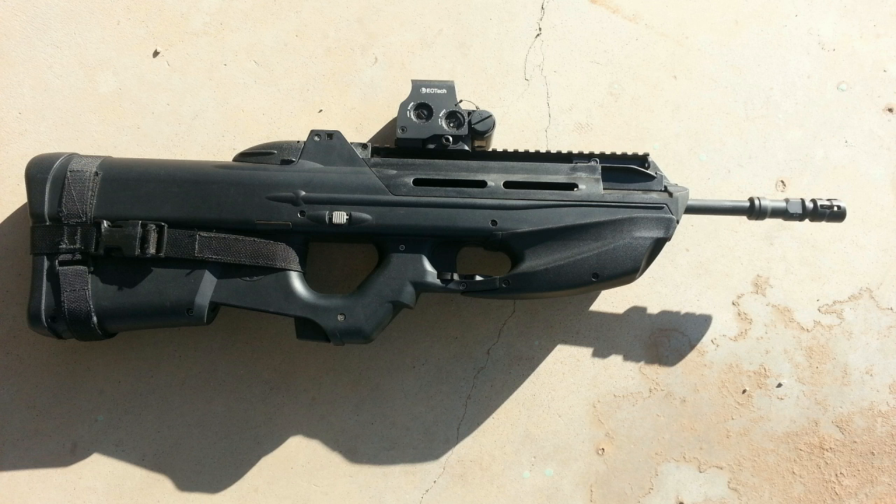The sights are folding backup sights, not intended as the primary sighting system. With my EOTech, I actually removed the front sight for more visual clarity — and the front sight doesn't fold on my model. Material is polymer and steel. Weight is 7.86 pounds. The MSRP is currently unknown because they're between production runs — technically they've quit producing them until they retool the line to produce more.